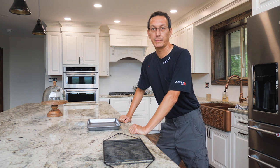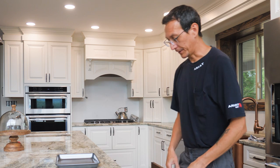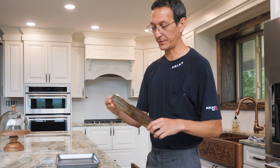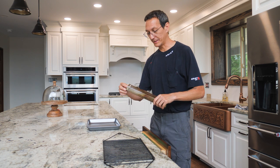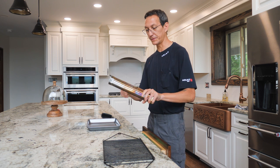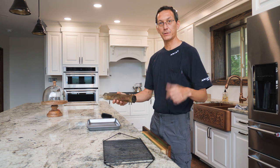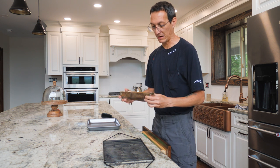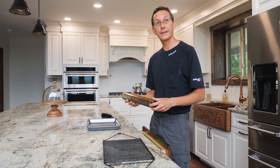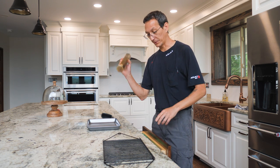First thing you're probably wondering is how the heck do you plan on smoking in a sun oven? A sun oven is not a smoker. You are correct. So we are going to use a smoke tube. My buddy Jeff turned me on to this — he got one and loves it, so I got one to try. I've used it only one time and it seems to work pretty well. All it is is a hexagon tube with holes in it, and you fill it with smoke pellets, light it, blow it out, and it emits a bunch of smoke. It lasts two, three, four hours depending on the day. Today is not windy, so I think this will work great — plus it'll be in the sun oven completely enclosed.